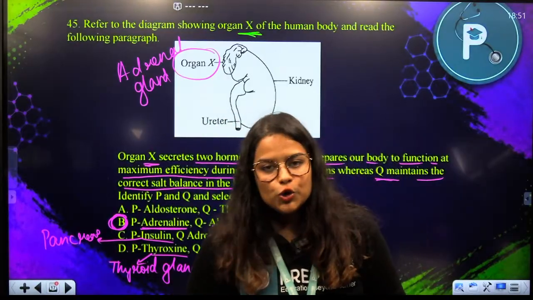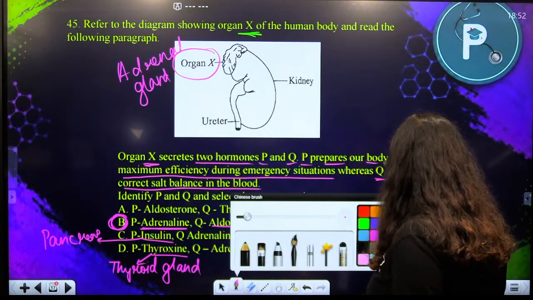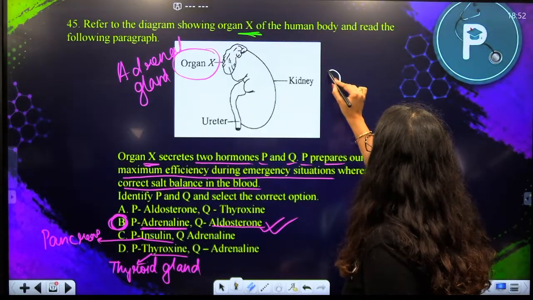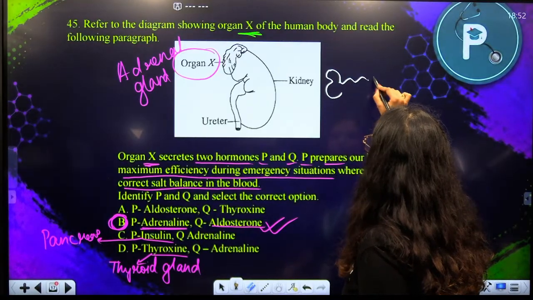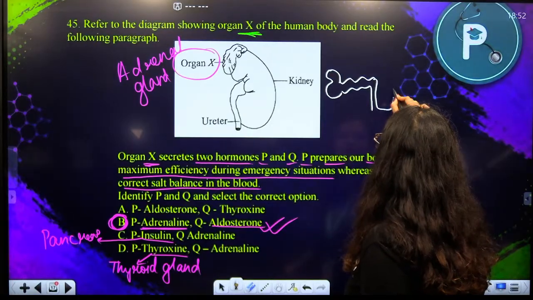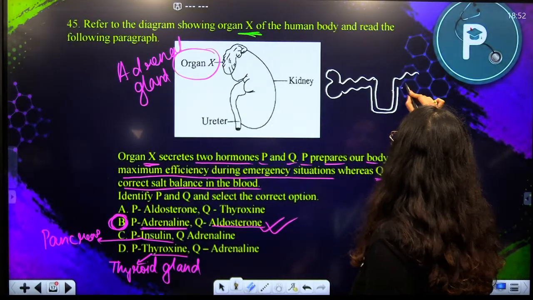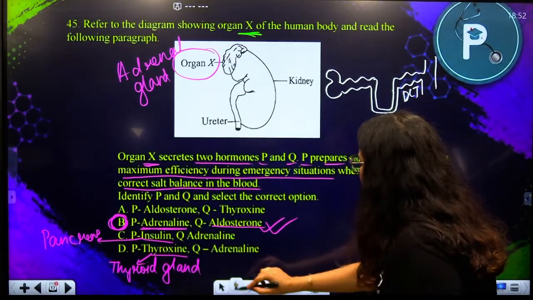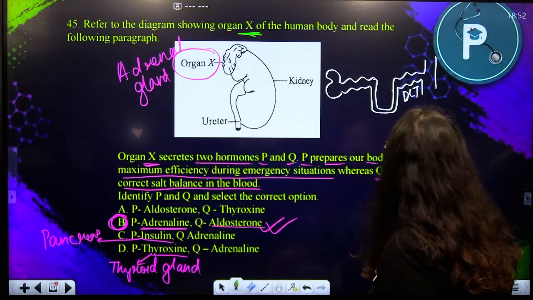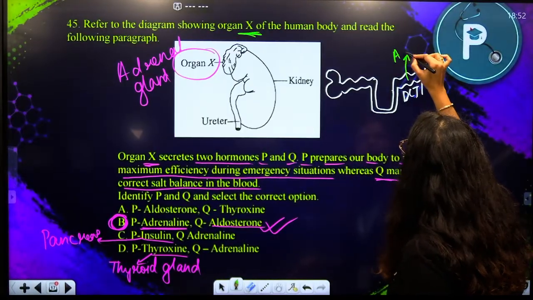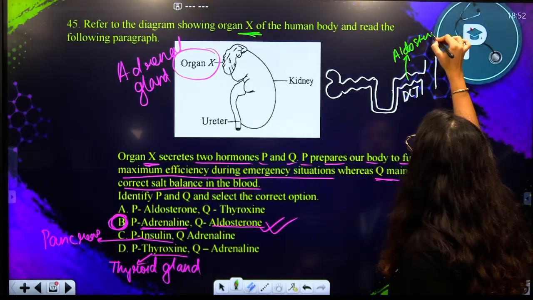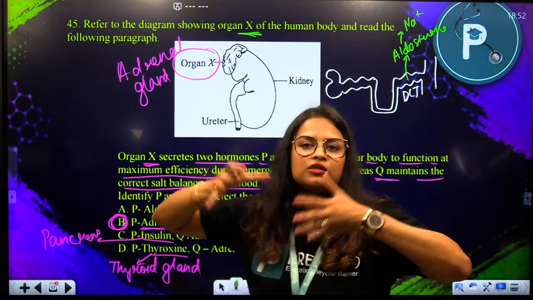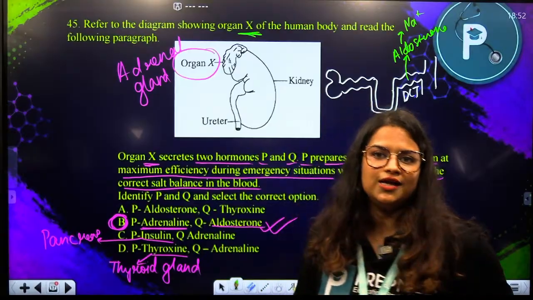So what do you see here is, whenever aldosterone acts, what does it do? In your nephron, suppose this is my nephron. This is the PCT, the loop of Henle, then the DCT. You might have studied this already. This is the DCT, the distal convoluted tubule. Whenever it is necessary, aldosterone would ask for the reabsorption of Na+ from the DCT. Na+ is reabsorbed due to the presence of aldosterone. So conditional reabsorption takes place.